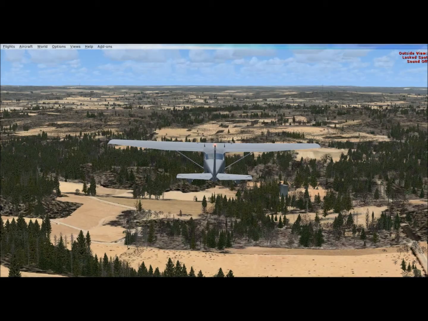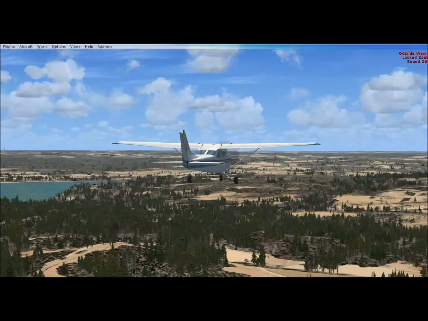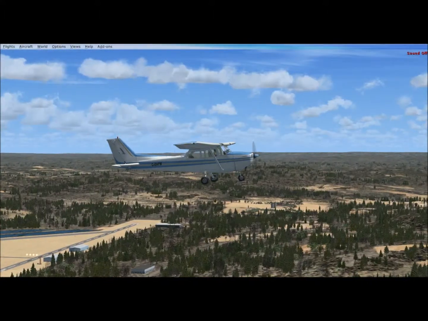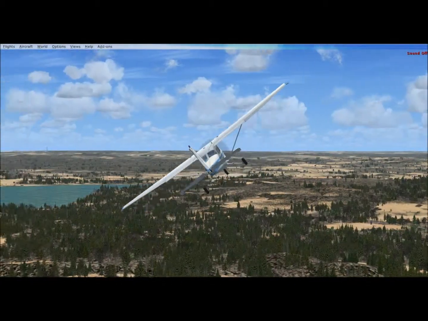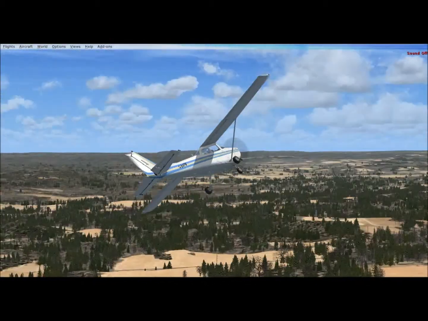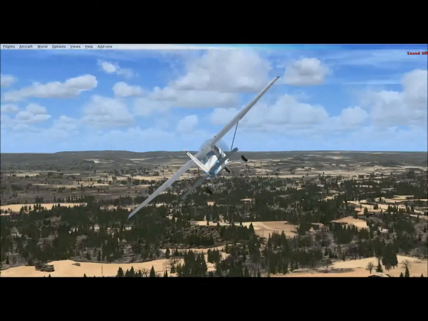There's 180. And then in real life we'd continue this for a little while just to get away from the airport so we have more time to line up with the runway. But considering I'm going to try to save time since it can only put 15-minute videos, we're going to make this a little quicker and expedite this approach here.